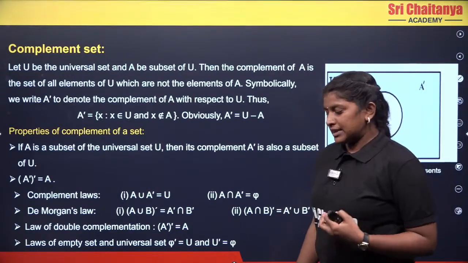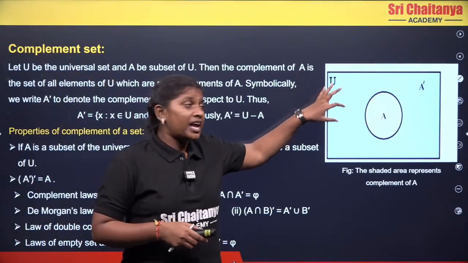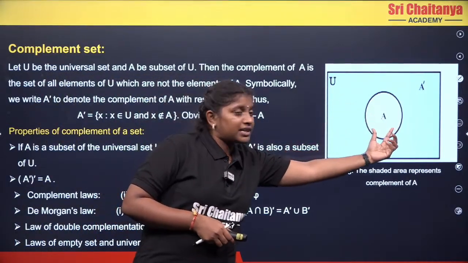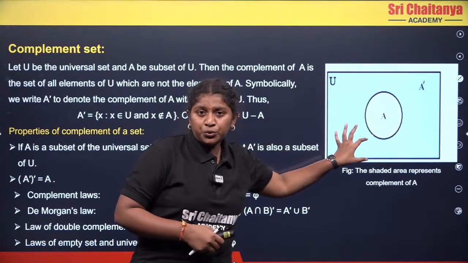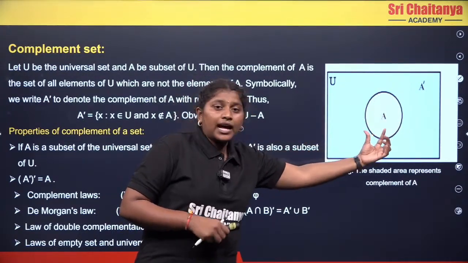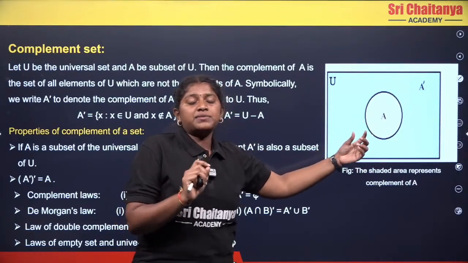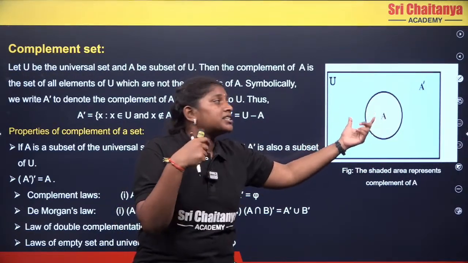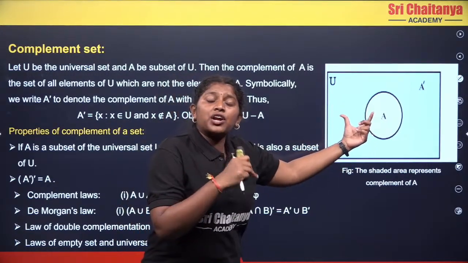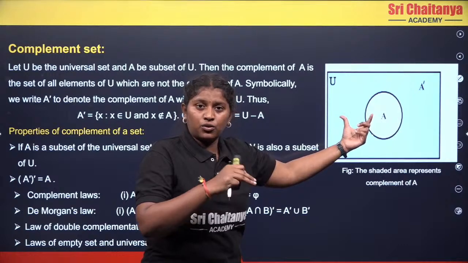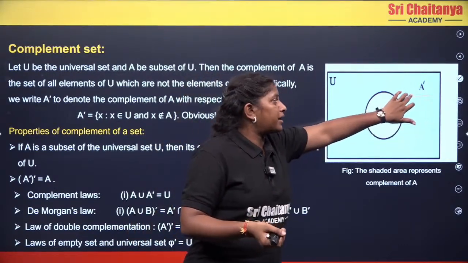The complement of a set is nothing but, just assume that you have a universal set, and from that universal set, one of the sets is your subset A. So my universal set is U, and in that universal set, I have one set that I am considering as A. I am saying that A is a subset of the universal set. Now whatever elements we do not have in A, but that belong to the universal set, that becomes your A complement.